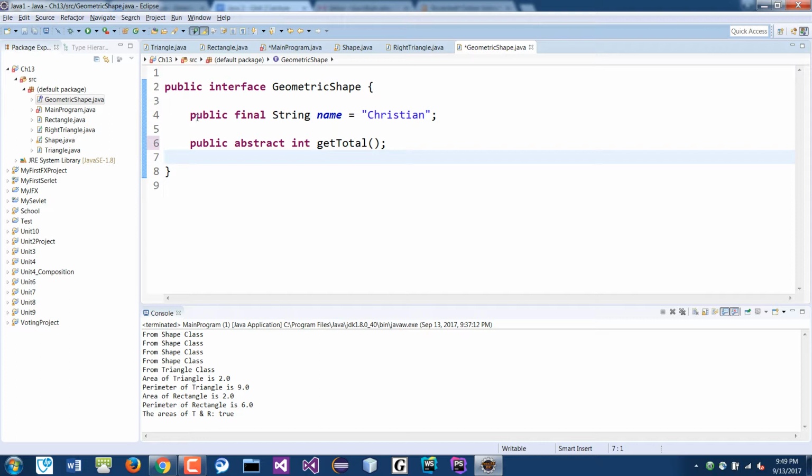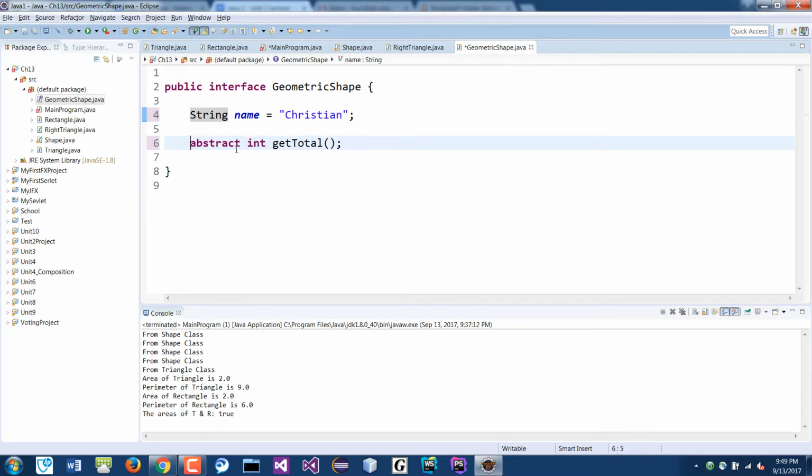Typically an interface contains only public data fields and methods. Because it's so common, it's already known that way, so you don't have to put the public part here, or maybe even all this. Okay, it's understood. That's why it worked. It just knows that these are abstract methods and these are final.